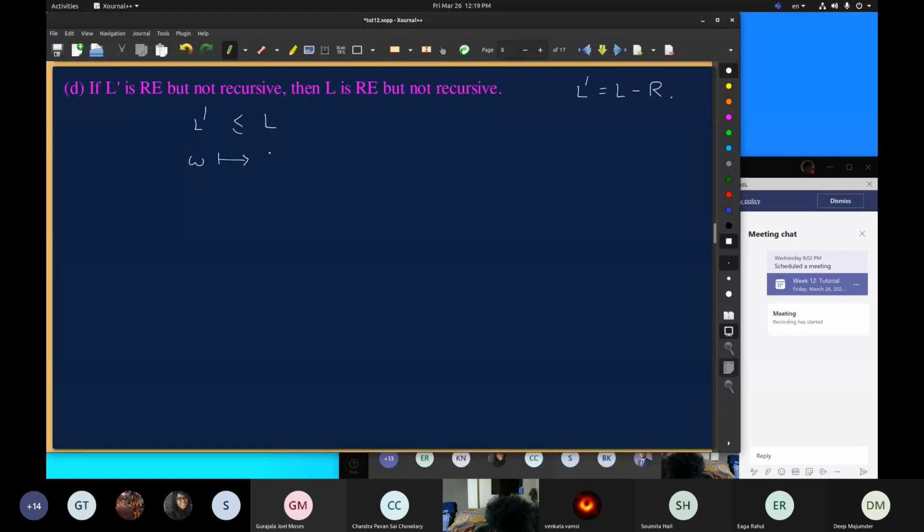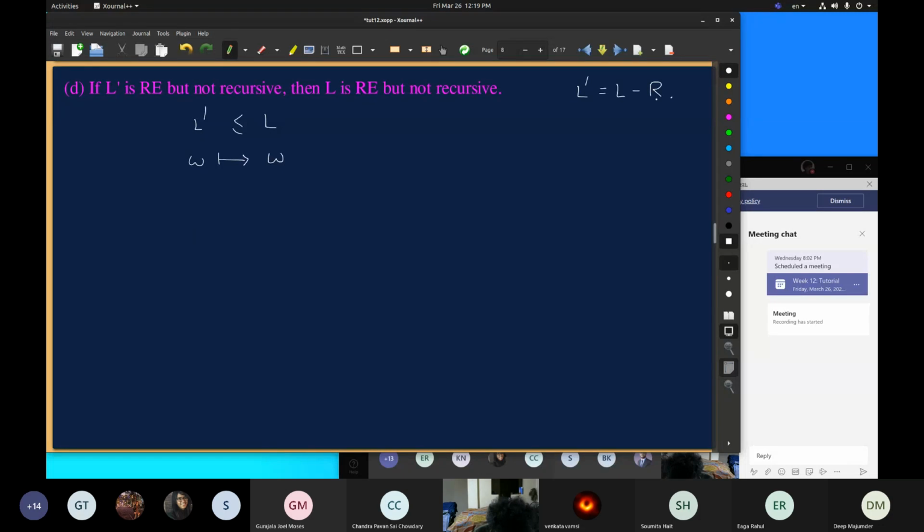That will not do because you have taken out something. Anything in L prime should map to W. So then you have taken out certain things, right?